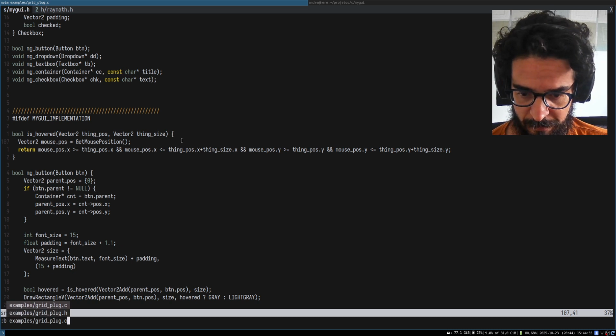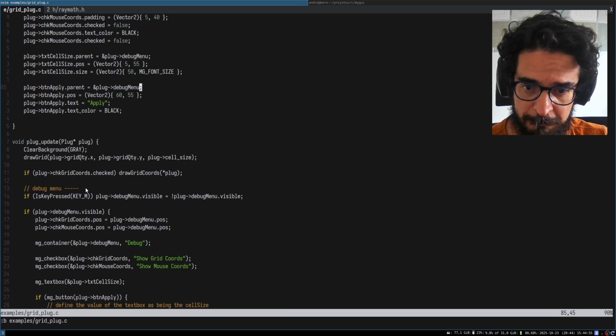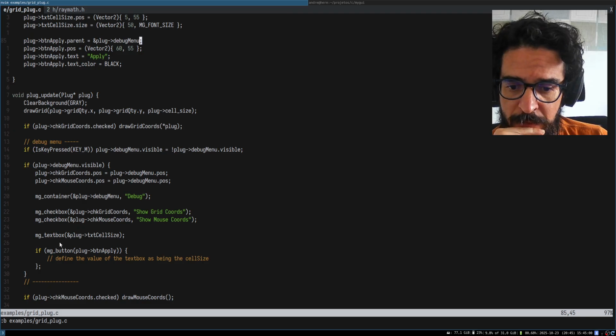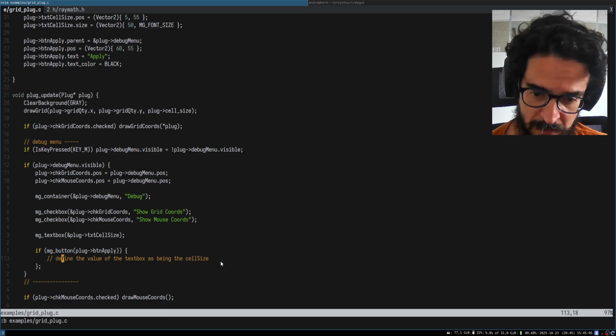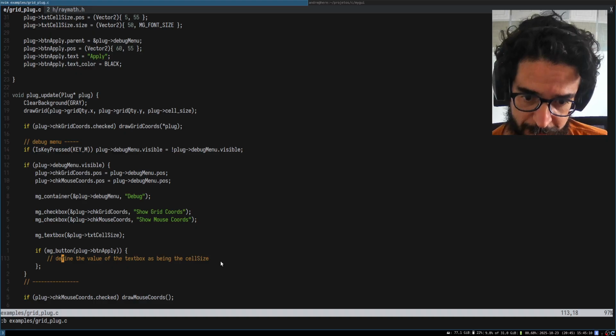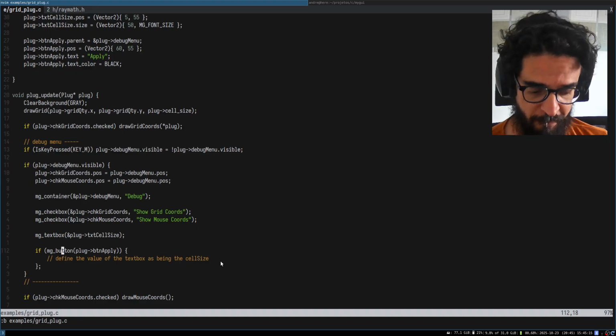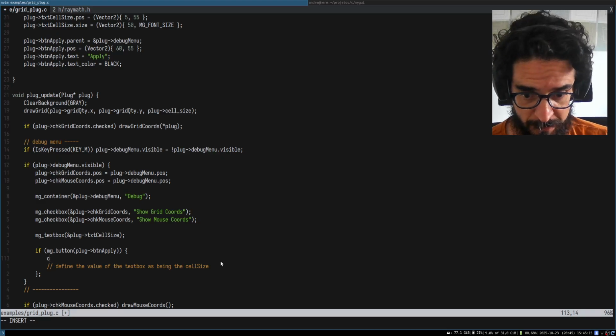which is the C file. In the update function, here we are checking if the button is pressed. If it's pressed, we do something. So if it's pressed, we take the value of the text box, which would be a string.